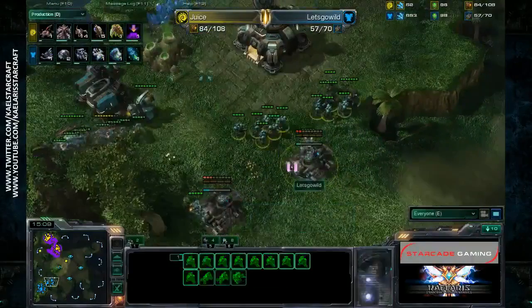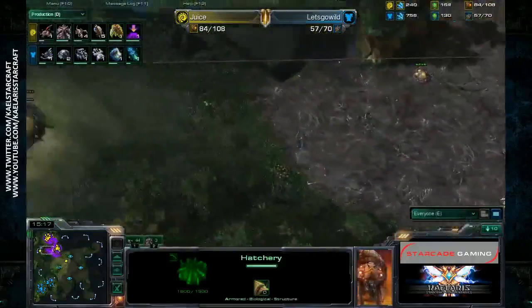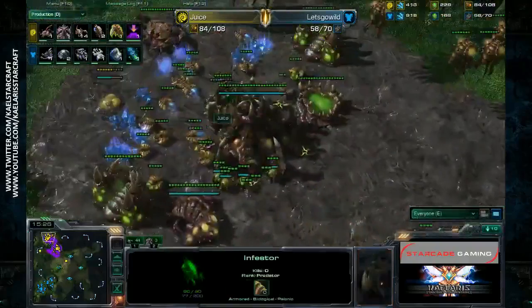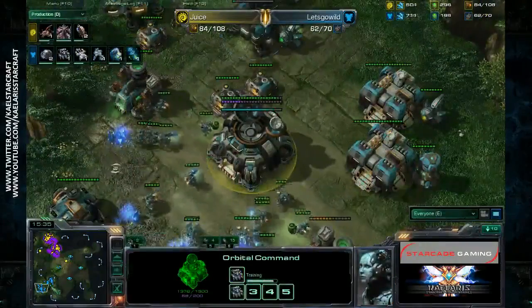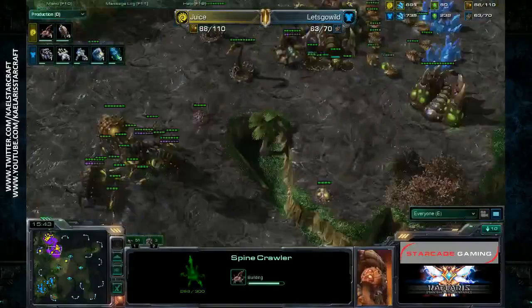A few more bunkers here in order to secure this position, and I love this play by Letsgowild. There's no reason to not have those bunkers there. 75% loss for salvaging really isn't that big a deal. And you know, Infestors now on the way. They do have that pathogen gland researched, and we do indeed have a medevac coming out here, so they're going to be able to potentially do some Hellion drops in the near future. Spine crawler now going down in the back of the base for Juice. Interesting choice to actually place it there.